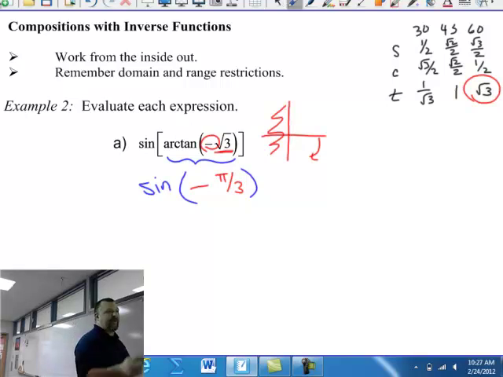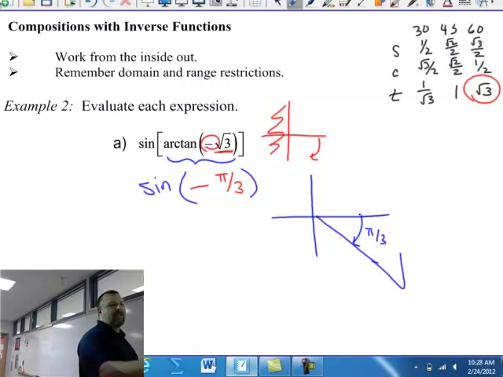We did good on that. Let's do this. Negative pi over 3 would have gone down pi over 3. We would have been in the fourth quadrant, but we knew that already. That's a pi over 3 reference angle. Yes. It's in the fourth quadrant. What is the sine of pi over 3?